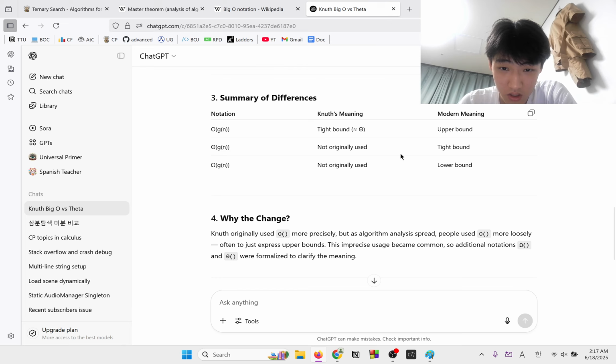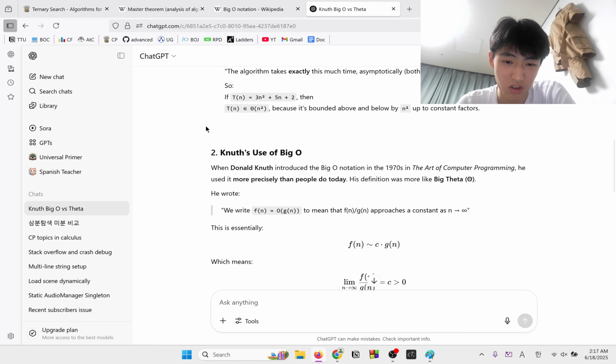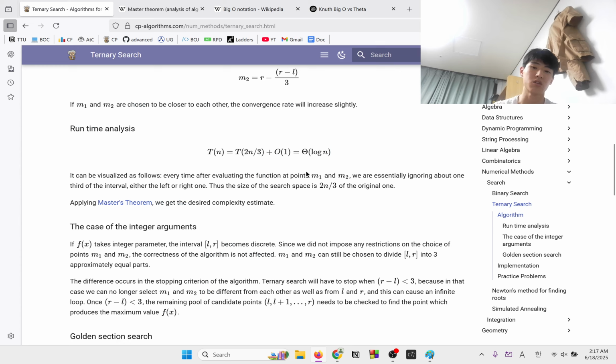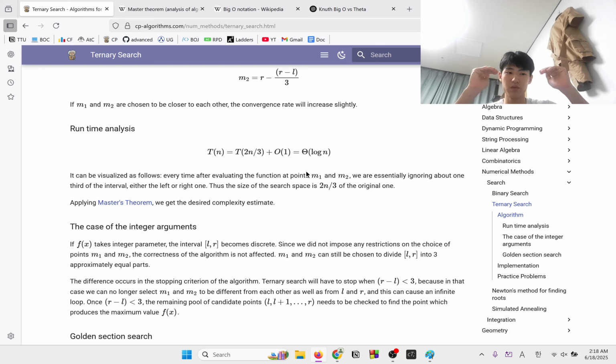Okay, so big theta is a tight bound, but Knuth used big O like big theta. So it's approximately log n, and here log is just with any base. I don't think it's immediately base 2. Why would it be base 2? It would rather be base 3, because we're making the range we go through a third of the original size. So it's going to be times a third, times a third, times a third every time, and it gets exponentially smaller. So it'll probably be base 3.